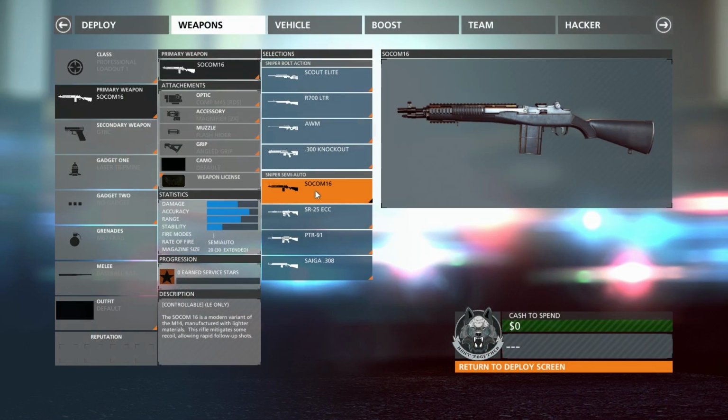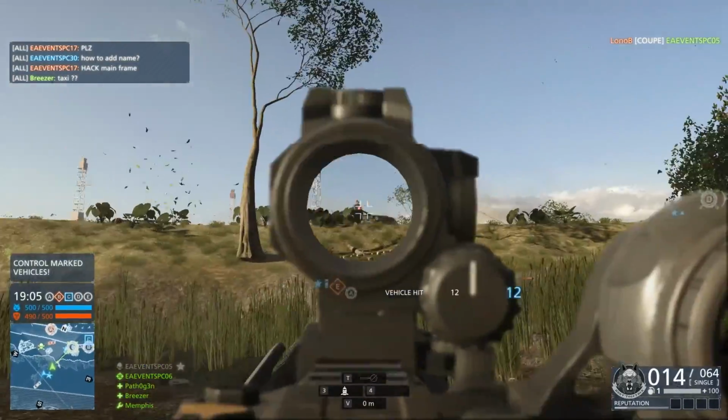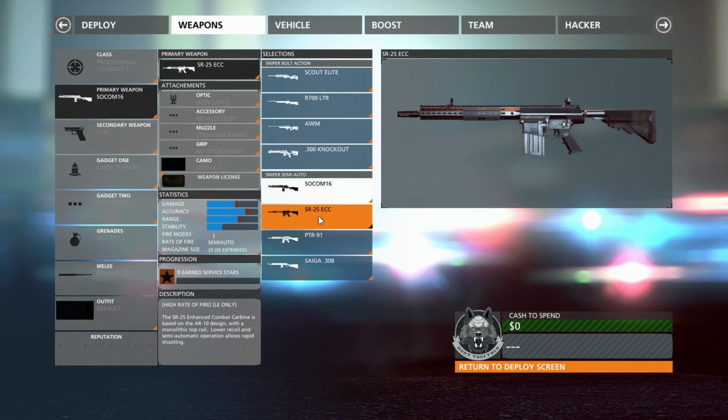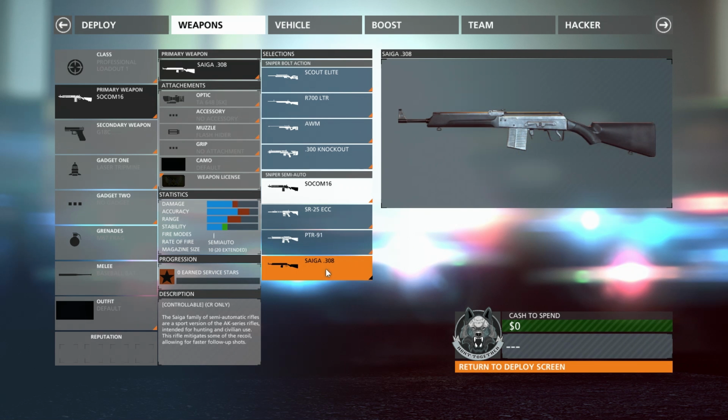Moving on to the semi-auto sniper rifles, we start off with the SOCOM 16, which is a really cool variant of the M14. It's got a shorter barrel and a lot of rail space. Below that, we have the SR25, which is practically the same thing as the Mark 11 Mod 0 from previous Battlefield games. Then we have the PTR91, which looks almost identical to a G3, and that's because it's basically an American gun based on the G3 design. Then we have the Saiga 308, which is a Saiga-made DMR. I don't believe this has ever been in a Battlefield game before.